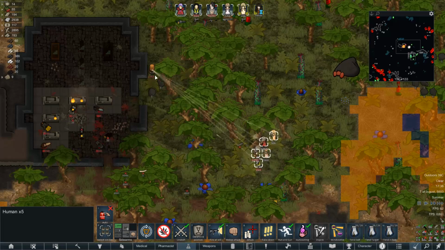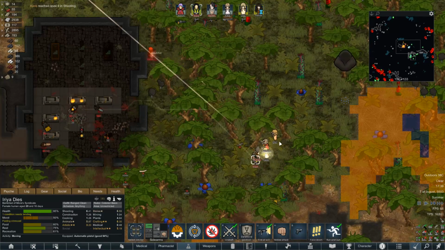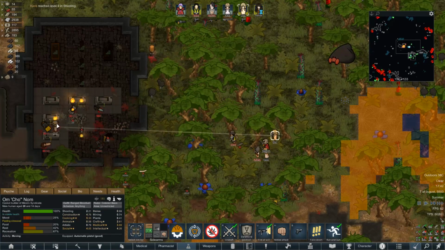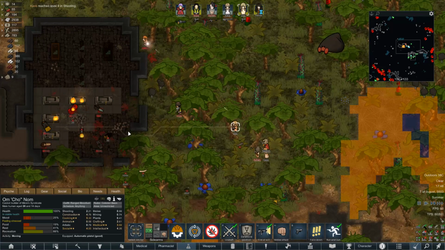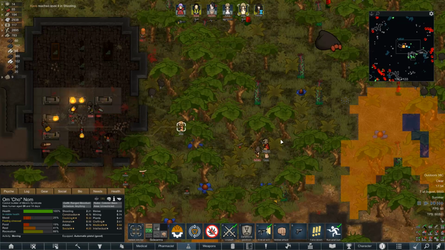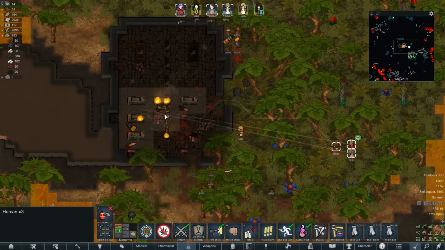Why won't you? But also, Ilya, go extinguish the fire. Go extinguish the fire, save the caskets. Okay. Go here, extinguish the fire.